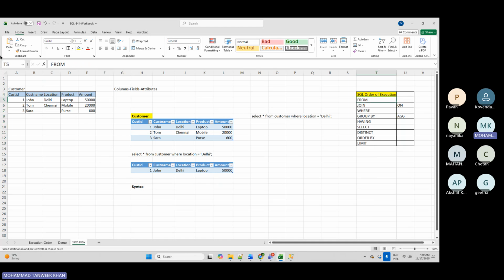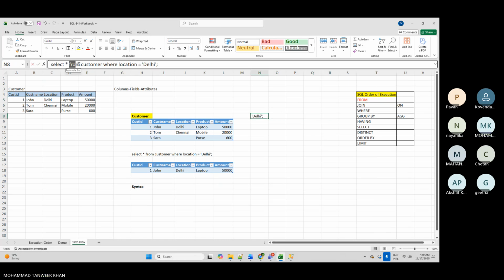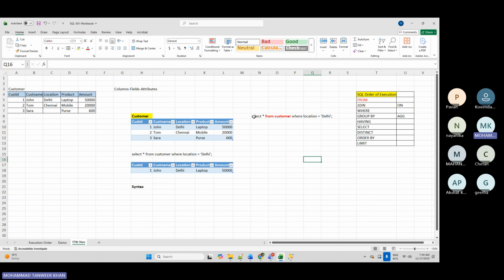SQL will start with from. So in this query, SQL engine will start from here. That is why I'm repeating this. Please don't get confused. You are writing the query starting with select, but your engine will execute the query starting with from.